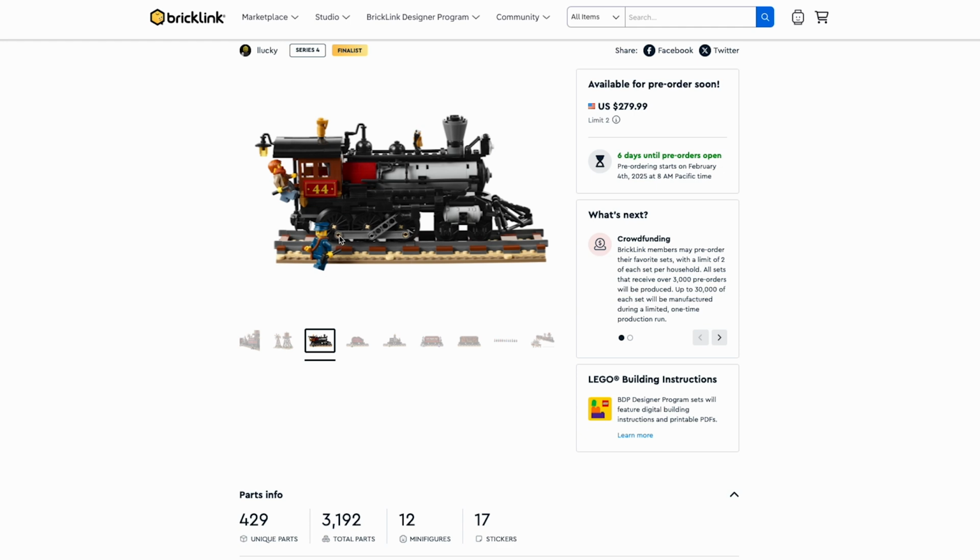But I really appreciate that it uses the Orient Express coupling rods on the sides here. I think they look great. And so the locomotive has a lot of unique details on it, and I think it looks really good.